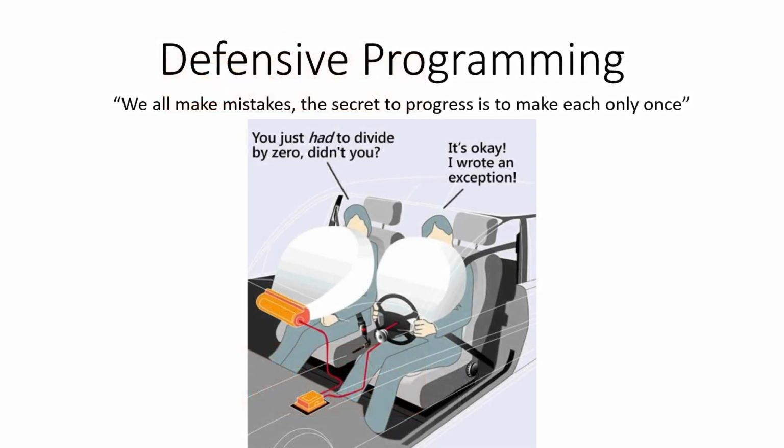Now, the first part of this presentation is as much about philosophy as it is about code. I tried to keep the code to the minimum, and most of it comes towards the end. But basically, defensive programming is the way to prevent getting bugs in your code to start with, because the less they have in there, the less it takes to get them out.